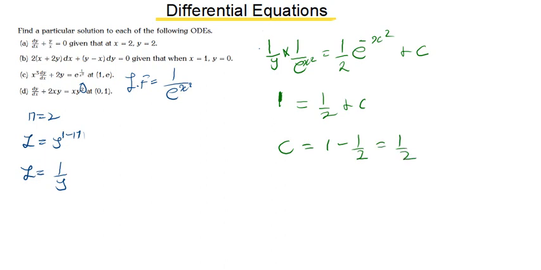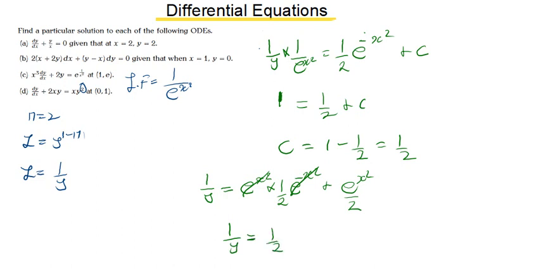So you can come back now and say you're going to have your 1 over y equal to, once again for this one, instead of me multiplying by that, I'm going to multiply everything on this side by that. So it will be e to the x squared multiplied by 1 over 2 e to the negative x squared plus e to the x squared c. But in this case our c is 1 over 2, so I'll just say divide by 2 there. So it's safe to say that can go and that can go. We have 1 over y equal to 1 over 2 plus e to the x squared divided by 2.